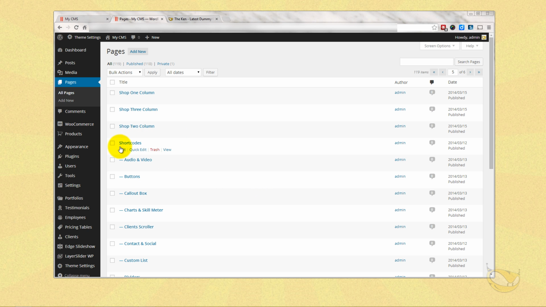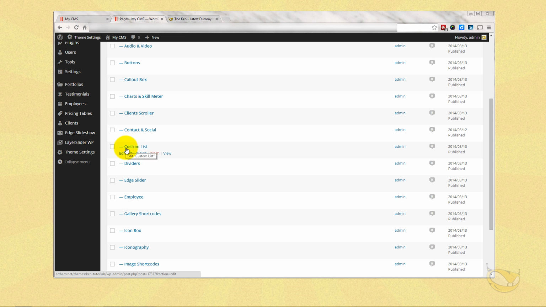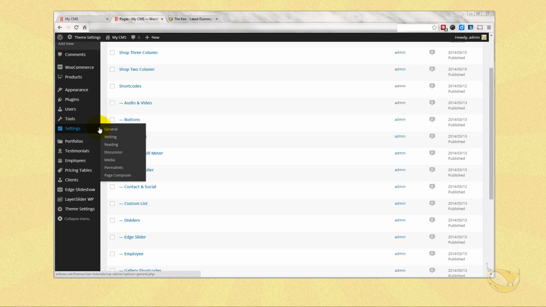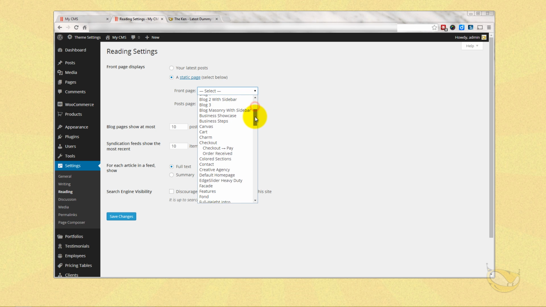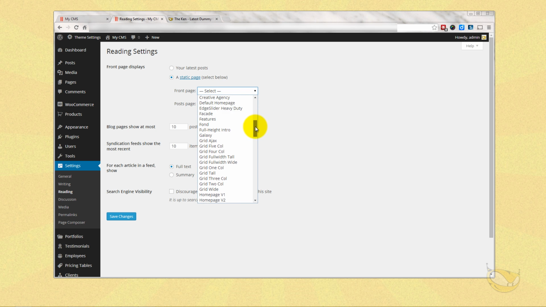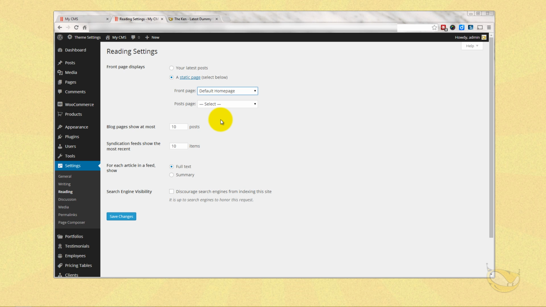But moving on, let's go and set our default home page for WordPress. You're going to go to Settings, Reading, and you're going to check a static page, and we're going to find the front page here. The main page in the newest demo data is called Default Home Page, and that's going to be basically the same as what you see in the online demo. You don't have to worry about selecting a post page because that's done elsewhere in the theme. You can build blog pages by just dropping the blog shortcode right in any page you call blog, and you can control everything right from there. It makes life really easy.